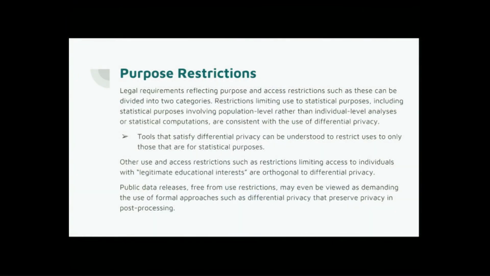Other use and access restrictions that you might find under other laws, such as FERPA, which allows information to be shared with certain people who have legitimate educational interests and will use the data to fulfill those interests, may be orthogonal to differential privacy. One other interesting note is that public data releases that are free from use restrictions may even be viewed as demanding the use of formal approaches such as differential privacy that preserve privacy in post-processing because it can enforce sorts of purpose restrictions that the data holders may want to enforce automatically.